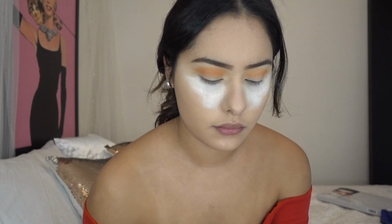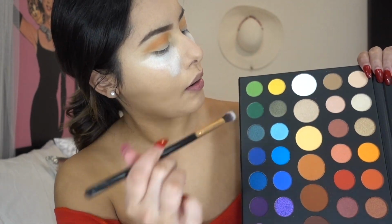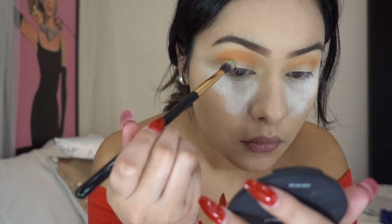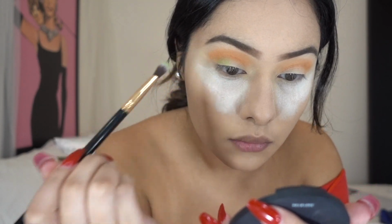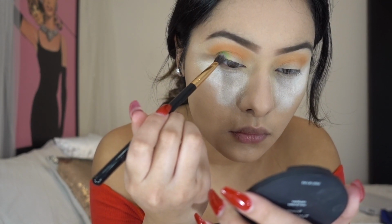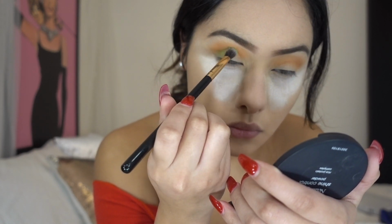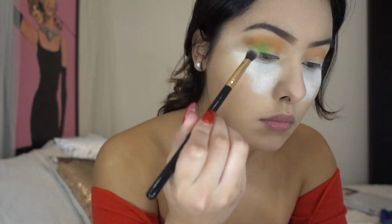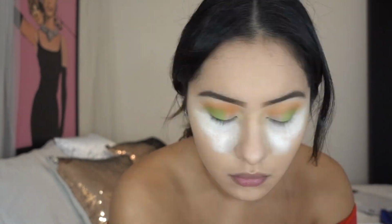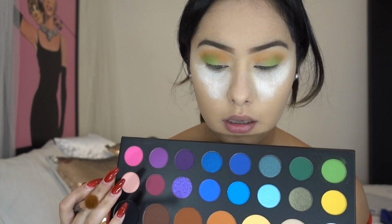Here we go. So apparently I want to do another color, and the next color I'll be choosing is Social Blade. This is going to be the brightest green in the palette because, you know, I have no idea what I'm doing, and there's just so many colors. You gotta choose the bright ones because they stand out the most, you know? So, YOLO. And we're just going to be putting it on the outer part of our eye, and it looks like I have a green Skittle on my eye right now, but it's okay. It happens. It's gonna work. I have no idea what I'm doing at this point, but you kind of pat and swipe, pat and swipe.